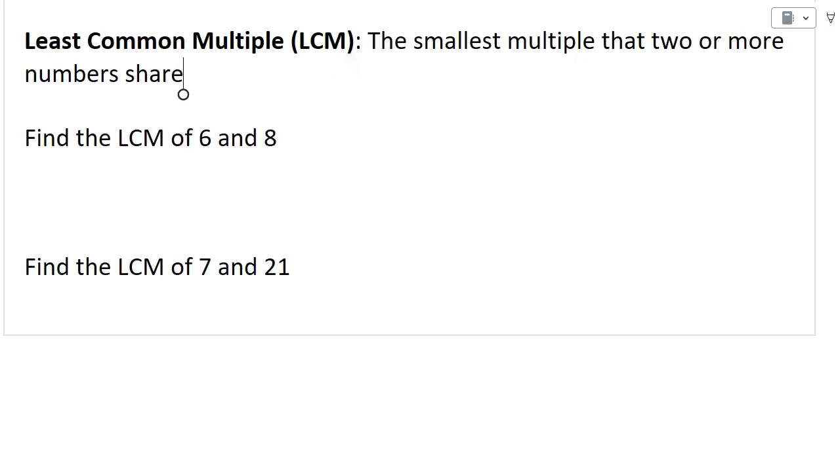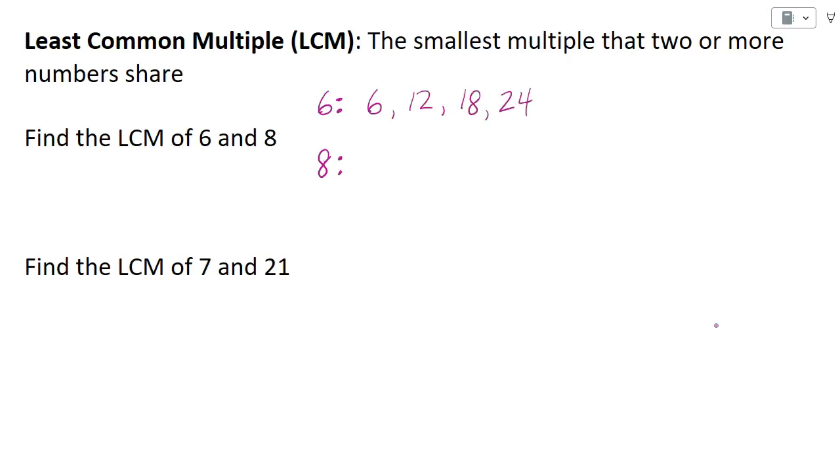Okay, we don't need to break these numbers down and see what they divide by. We want to multiply them out now, least common multiple. So my trick here is just take these numbers. This is how I like to do it, and start multiplying them by 1, 2, 3, 4, 5. You can just do a handful to start off and see if there's anything in common, and if there's not, you keep going. I like to do the smallest one first, just because it makes the most sense to me. 6 times 1, 6 times 2, 6 times 3, 6 times 4. I'm just going to start with 4 for right now. And I'll do the same thing with 8. 8 times 1, 8 times 2, 8 times 3, 8 times 4.